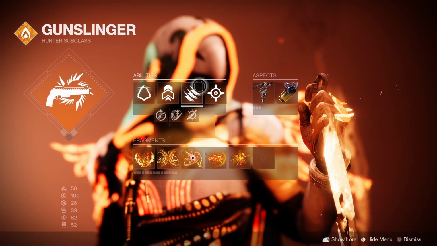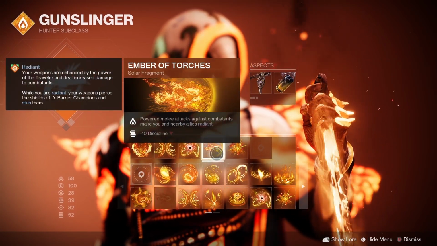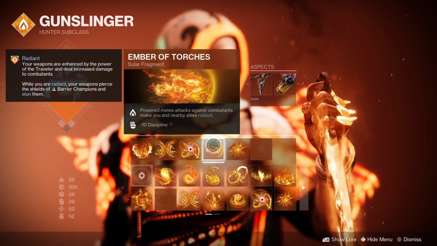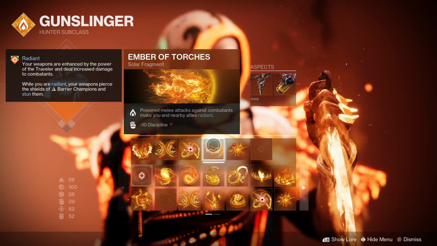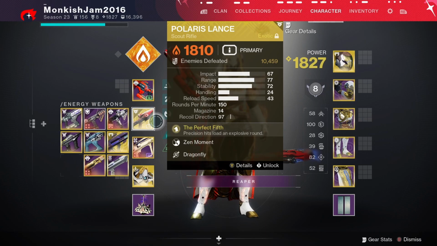Now another thing to note too, you can also proc Radiant with Ember of Torches, and you can see powered melee attacks against combatants make you and nearby allies radiant. So you don't have to get a melee kill. All you have to do is throw your melee at an enemy, and it'll proc Radiant. So in my case, the easiest way to do it is just hit crits, and you'll get Radiant.